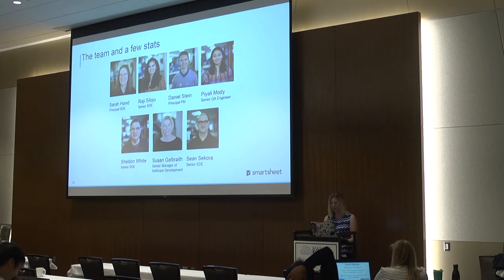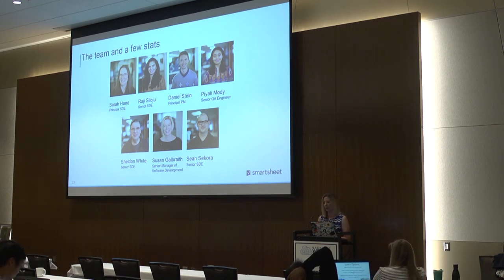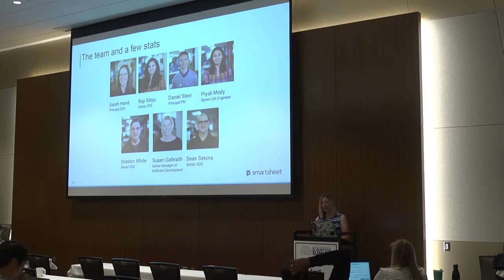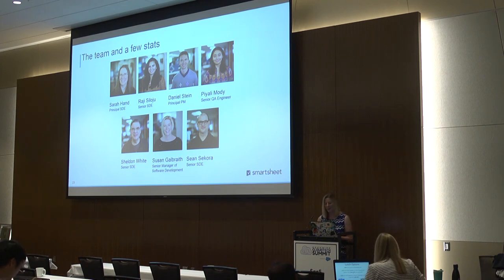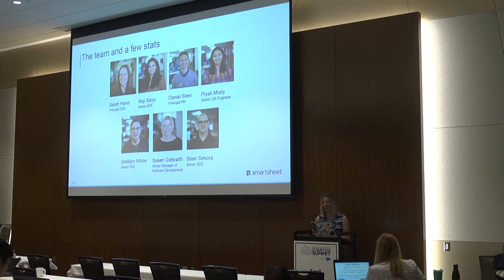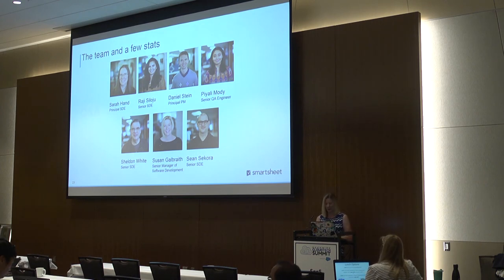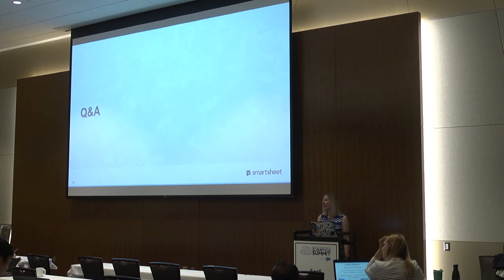To wrap up, I have a few fun facts about the notification service today in production. We process about 250,000 notifications daily. The average number of emails for all notification types sent per day is about 580,000. The most recipients in a single notification is 1,324. The most number of changes in a single notification is 1.135 million — I kind of love to know what users are doing there. The average number of push notifications per day is 37,000 on iOS, 65,000 on Android, and 4,000 on Slack. There's almost double on Android versus iOS, which is pretty interesting. Thank you all for listening, and let's open it up for questions.